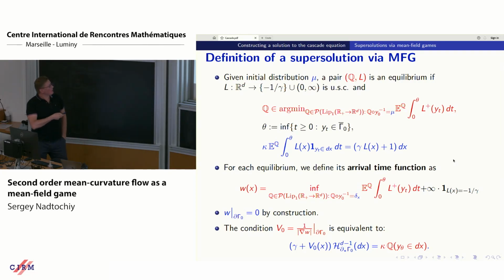And so by definition, W is 0 at the boundary. And it turns out, and this requires some work, I'm skipping it, that the initial data, the initial velocity, is equivalent to the terminal distribution of the particles when they reach the boundary in equilibrium. Okay? So you're looking for all equilibria parameterized by mu now that satisfy this condition. The set is non-empty because you can always start your particles right at the initial boundary. So you have a non-empty set of equilibria. It's not clear that for every mu you will have an equilibrium, but we don't really care.